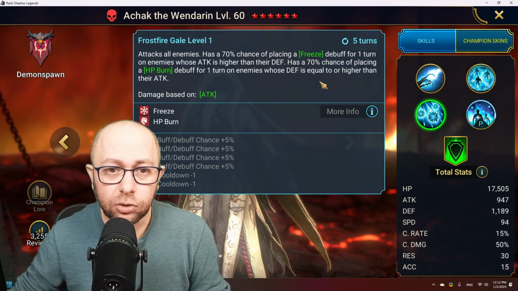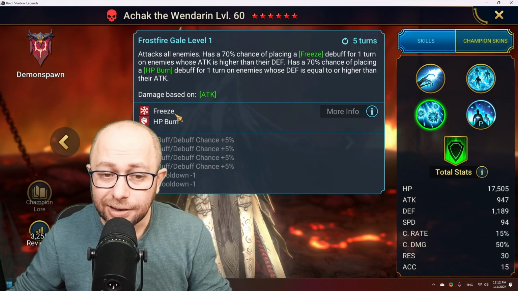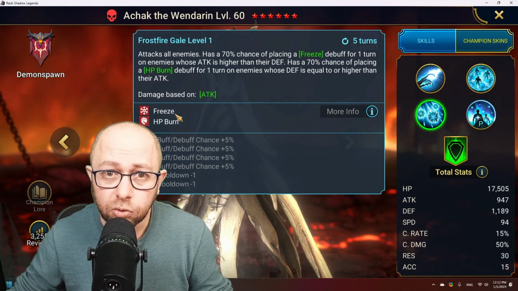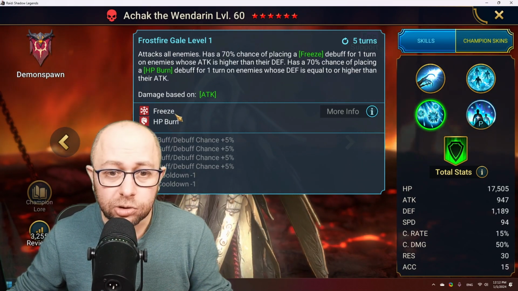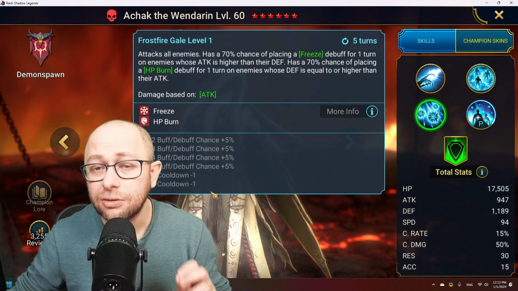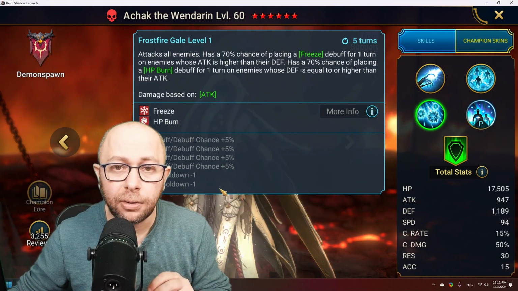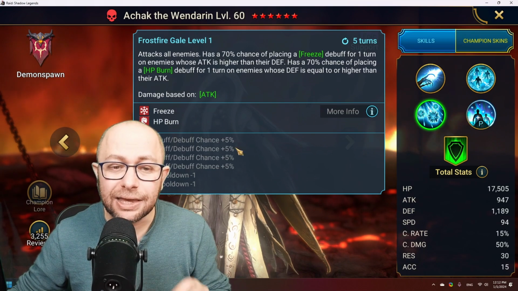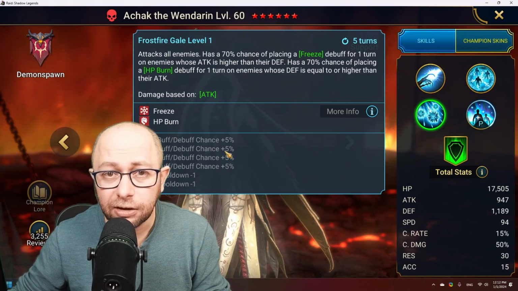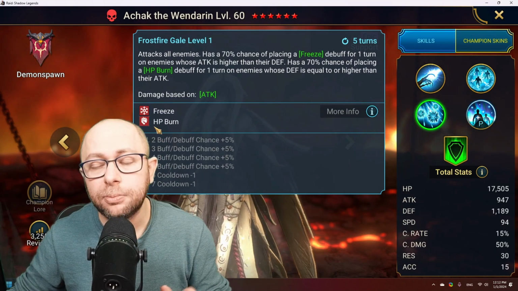How is this useful? He can do one of two things. He will either place the freeze, which is some sort of crowd control, so nobody will take a turn, and because this is on a 3-turn cooldown, this is so fast. If you make him fast and accurate, we'll talk about the build in a minute, he will keep placing freeze and freezing everybody forever, controlling the opposing team. If not, he will place HP burn.